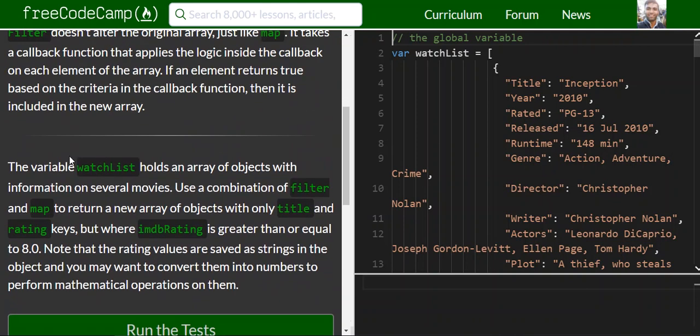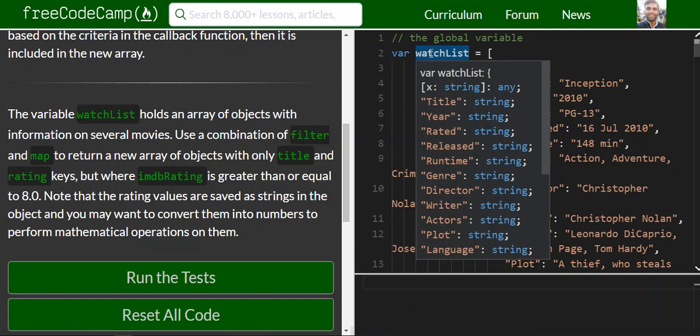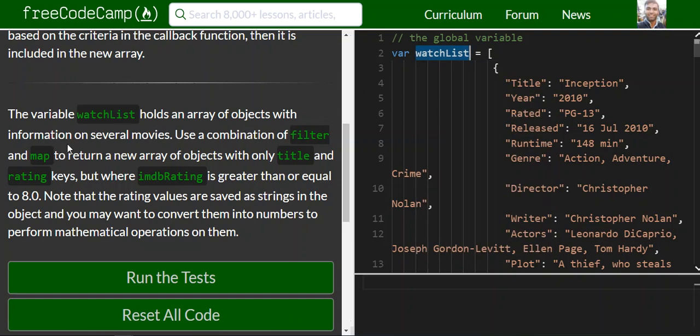That makes sense. So the variable watchList holds an array of objects, which is this one, with information on several movies. Use a combination of filter and map to return the new array of objects with only title and rating keys, but where IMDb rating is greater than or equal to 8.0.